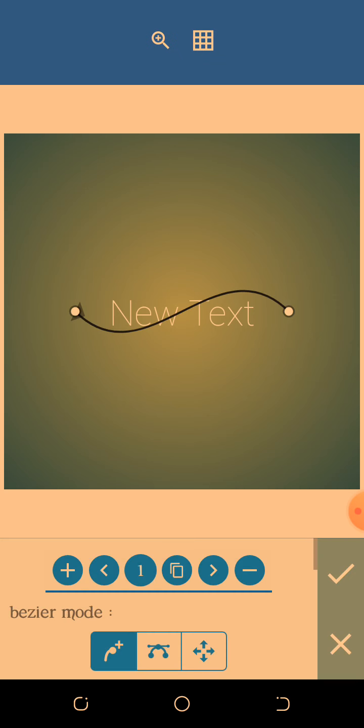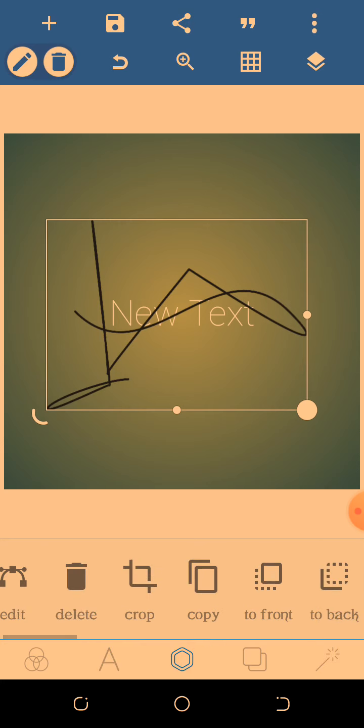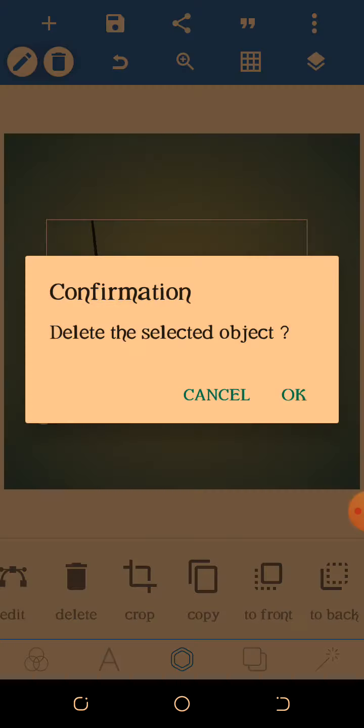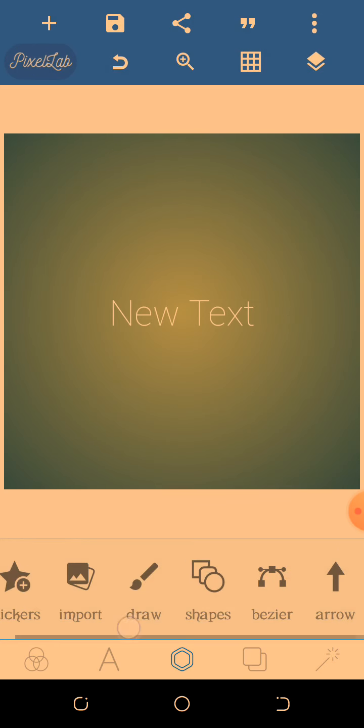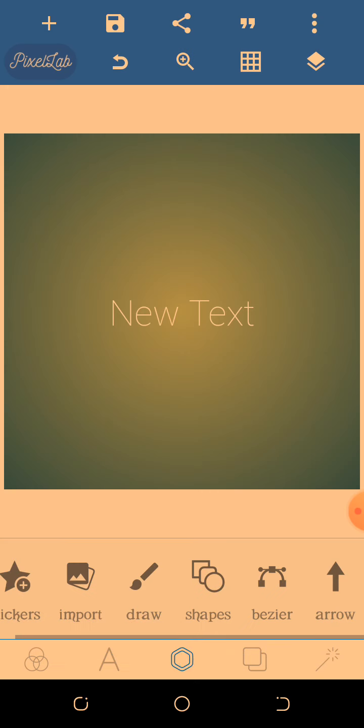The bezier helps you to cut. If you're a good designer, probably you want to be creative. That is what you use to cut your stuff. Then arrow, in case you want to add an arrow to your work. All right, that's all about this.